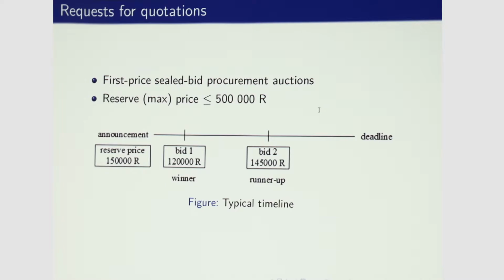But now imagine this happens. Right at the end of the auction, minutes before the deadline, comes a third bidder and bids just below the previous winner. So this is kind of suspicious, right? It's almost like this third participant was waiting until the end of the auction so that everybody else makes their bids, and then submits his bid, having this information about other participants. So this is illegal, and this is called bid leakage. This is what we're trying to detect.